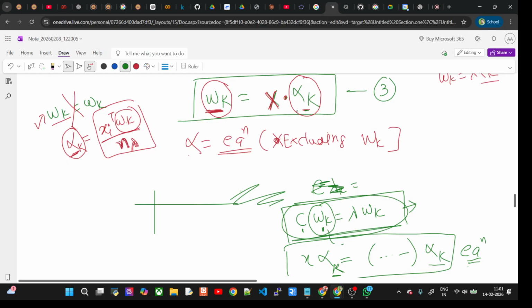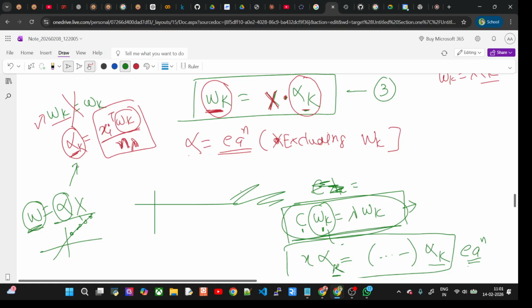And once you get that alpha k, what do you do? You just multiply with x to get w, that's all. So you got the eigenvectors. Then you draw the line, and drop all the points on this line, and you can finish your PCA, that's all. You get w. But alpha, what is that alpha? That is something you are calculating.